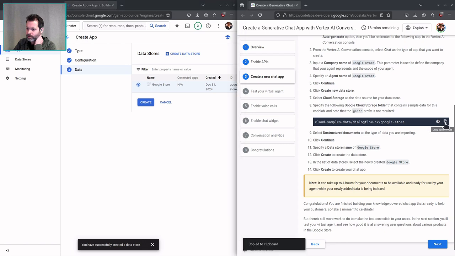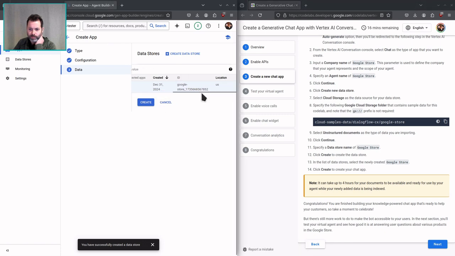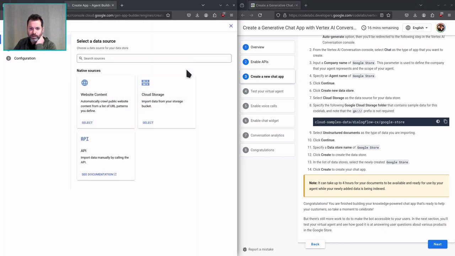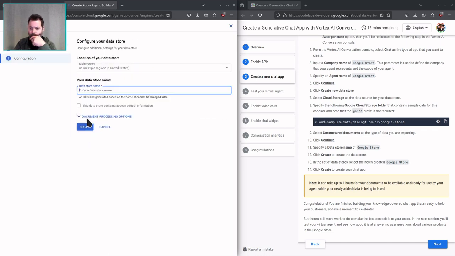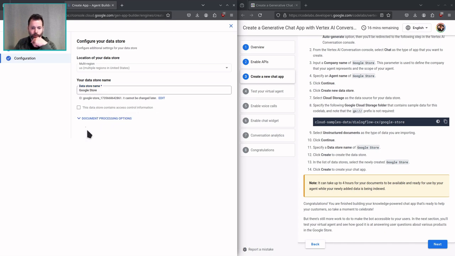Oh, I didn't set the correct storage folder, so that's my bad. All right, so let's go ahead and create a data store, cloud storage, and that is our sample. Okay, this is called Google Store. Create.